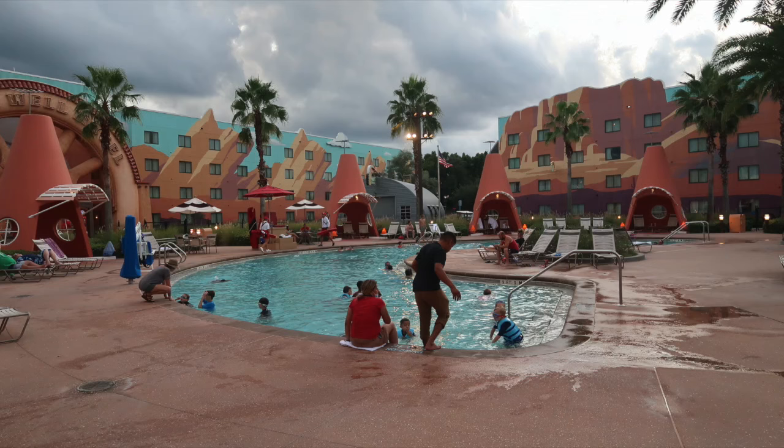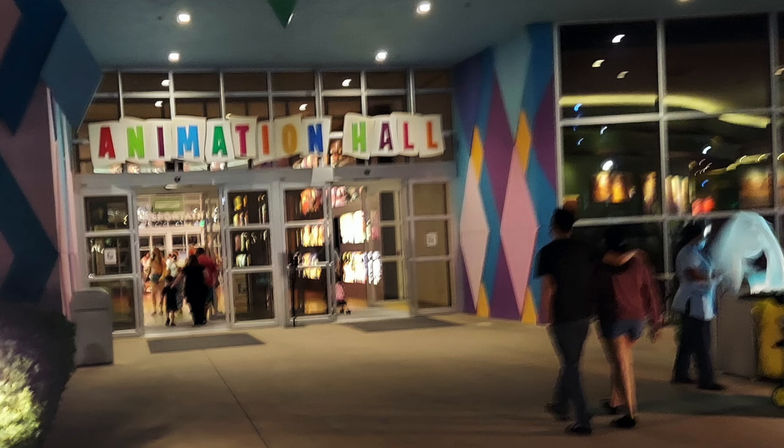It's got some other areas too where you can swim, and like at the Cars section, there's a pool over there as well, and there might be another one, I can't remember, but you have options. It's great, but we typically stayed at the main pool that's right by the food court area, and we like to eat, so we stayed over there.